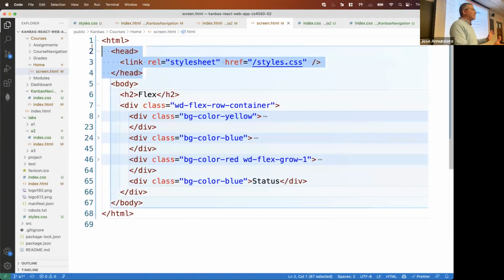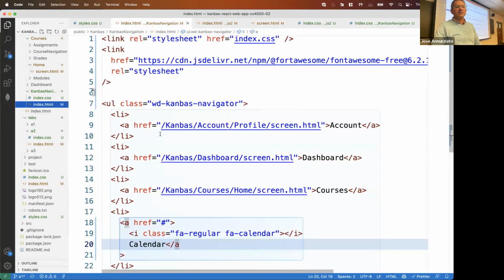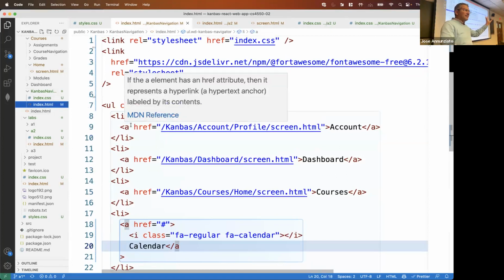So proper HTML, we are using head. If this is a screen that is meant to be rendered as a full document, then yes. But if you have a snippet like these over here, these are code snippets that are meant to be copied and pasted, then they're not meant to be consumed as whole documents.